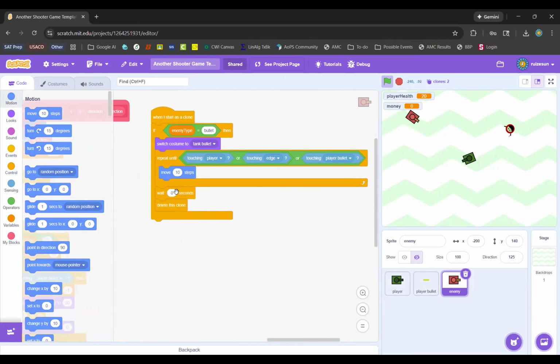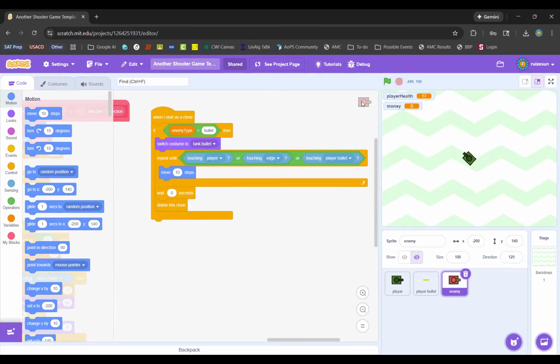Do you have this? Wait 0 seconds in the if enemy type is equal to bullet thing in the enemy sprite? Do you have that? Yeah, but when I'm playing the game, my bullet is showing up on the screen. Your bullet is showing up on the screen? Isn't that what it's supposed to? No, the tank's not shooting it, it's just there. Oh, the tank is just there? Like the enemy tank? No, the enemy bullet is just there. It's not doing anything. It's just there. Wait, share your screen again, please.